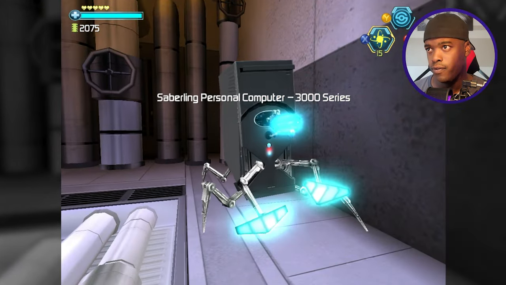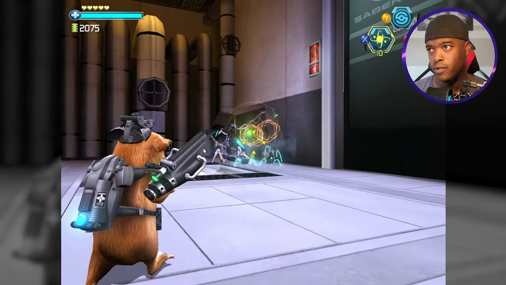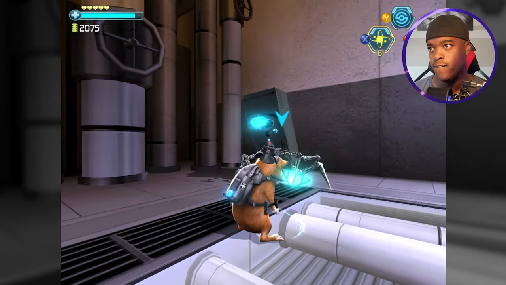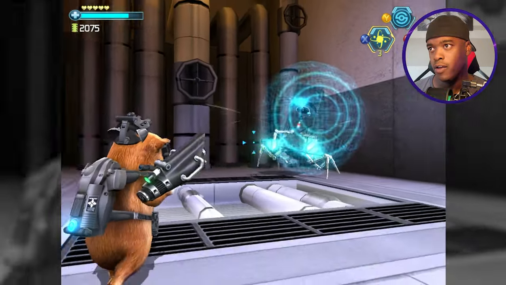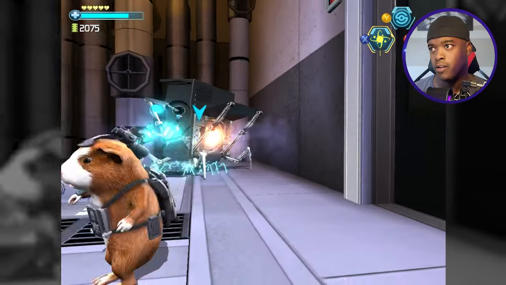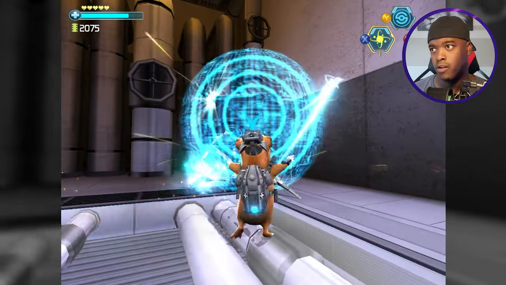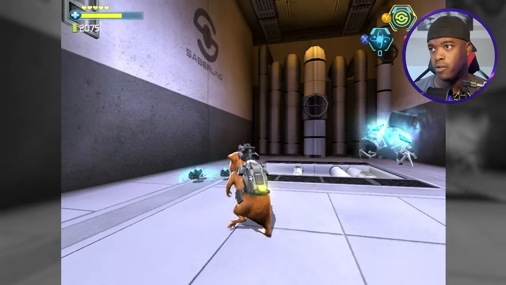Looks like I'm cornered. Come on, come on, come on. Oh, I can't hit him. I can't hit him. How do I get this force field off? Is that where I use this thing? Oh, God. I'm out.